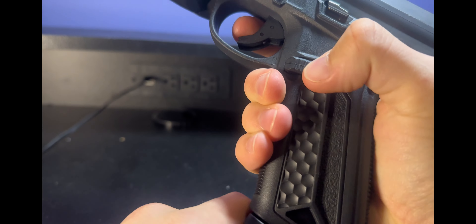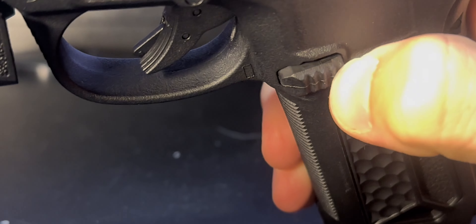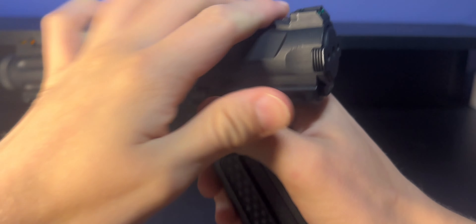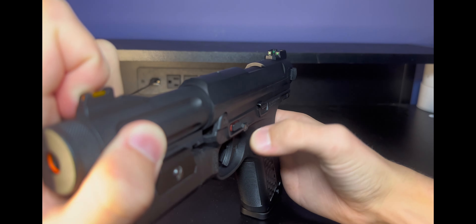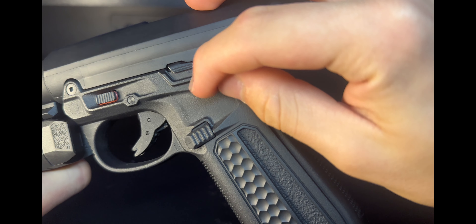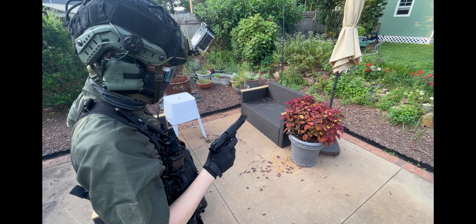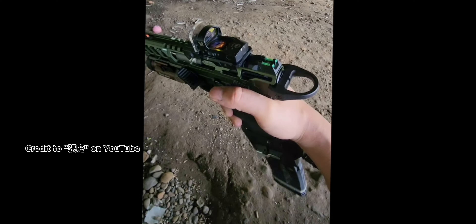Similarly easy to toggle is the mag release — large, textured, and with a firm spring, it's a satisfying button to press even with extreme tunnel vision-inducing goggle fog. Although the bolt release button may look difficult to interact with due to how low profile it is, the curvature of the upper guides your fingers onto the horizontal face of its release, with the molded trough of the lower ensuring your thumb stops right where it needs to. It's a good bolt release — easy enough to index for the tactically reload-minded, and low profile enough not to get in the way of those with tap mag adapters and thick short-stroke kits that completely negate the bolt hold-open feature.